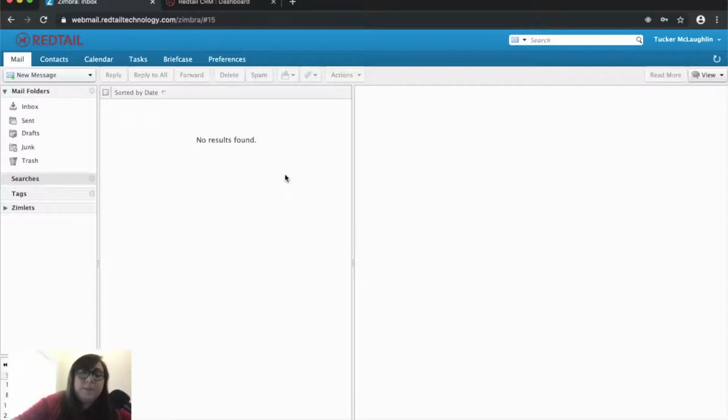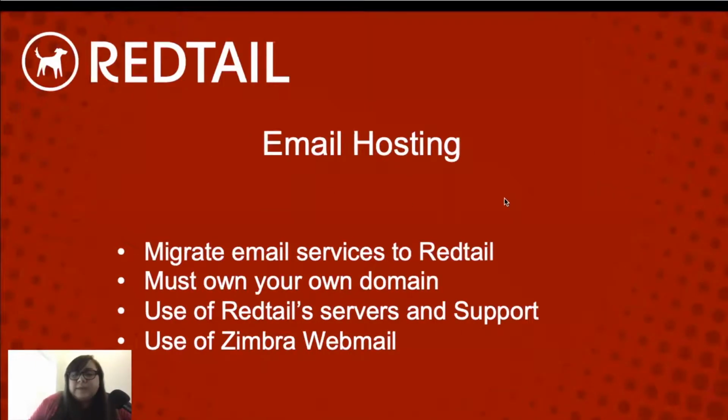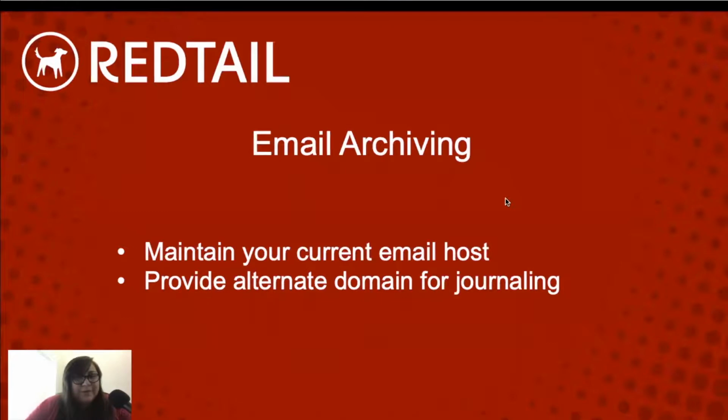So at this point, I'm going to hop back here and toggle on next to actual email archiving. This one is very similar in terms of what it can do, linking emails to the CRM itself. But with this one, it's still going to maintain the status quo of what you have with your email hosting. I know very commonly broker-dealers have a specific item they have to use so they can track what has been sent. This will allow the emails you send to your clients, and anything you receive from them, to go into the Redtail CRM.